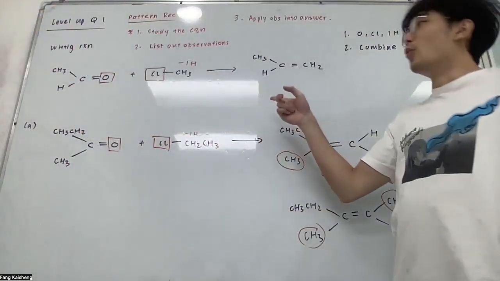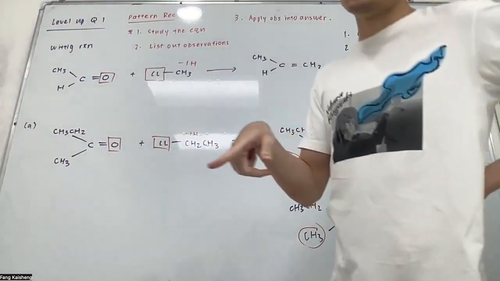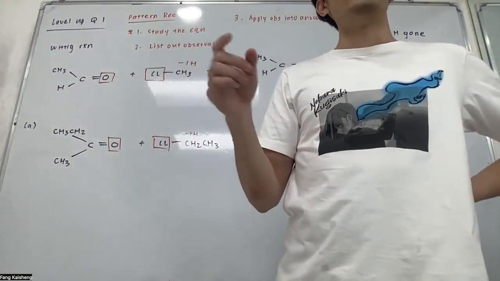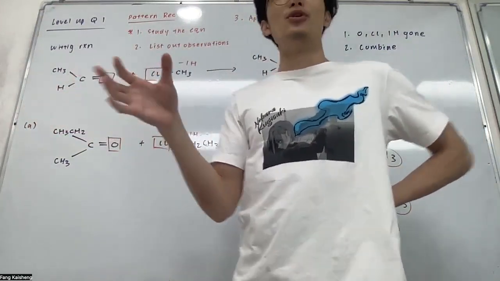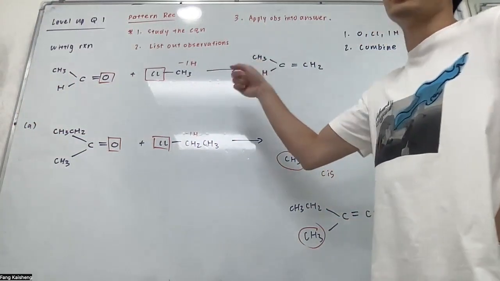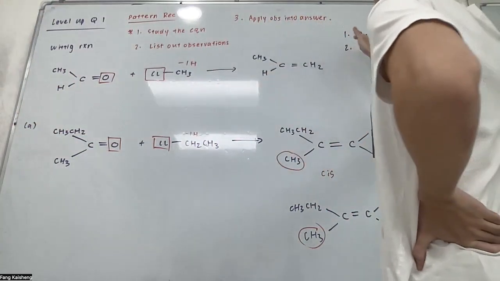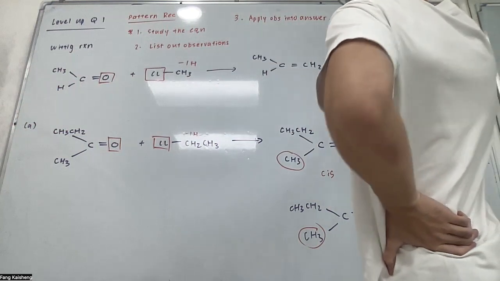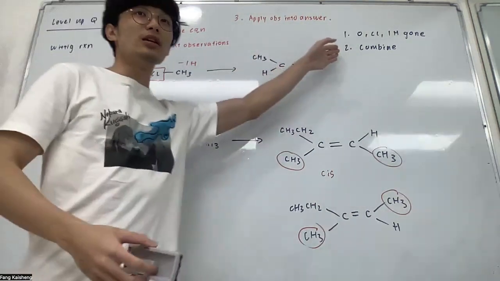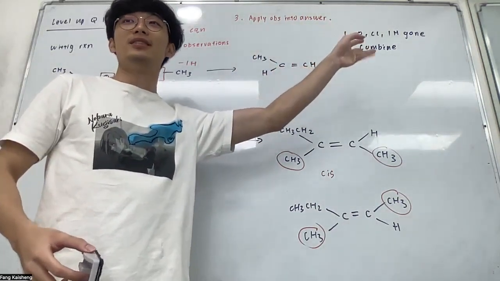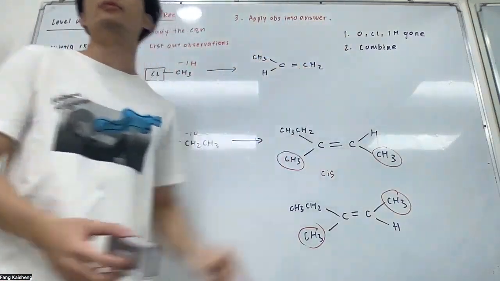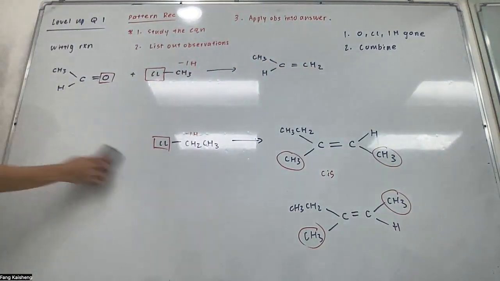Compared to the Wittig reaction that we learned just now, this one came from a Wittig reaction. So they want us to draw the reactant. So this part is about working backwards. Refer to the reaction that we learned, and what we listed out just now. You combine the double bonds and then you remove all these things. So now you just need to reverse those two steps. Instead of combining, you separate the double bond. Start with that. Then you do whatever to add back the O or whatever. Give it a try.